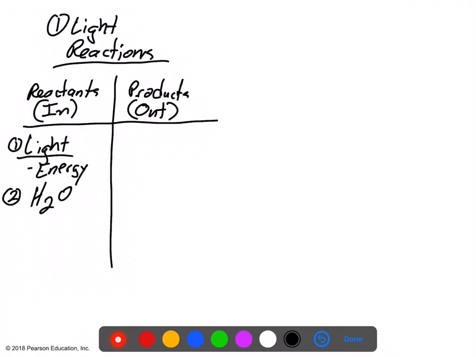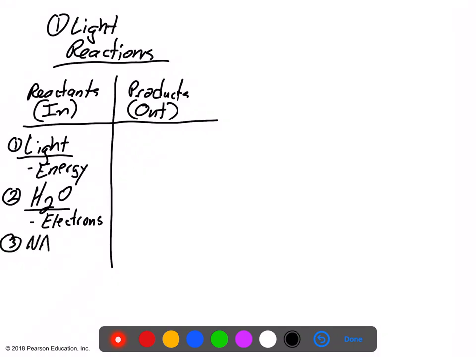Well, what does water contribute to the light reactions? We're going to learn that water contributes electrons. This is very important. In fact, if you water your plants at home, I want you to practice applying what you're learning here. You're not just hydrating your plants. Water has a deeper value to a plant, and that is the electrons that are in water. So you're actually not just hydrating your plant, you are providing your plant with a source of electrons so that it can carry out photosynthesis and feed itself.